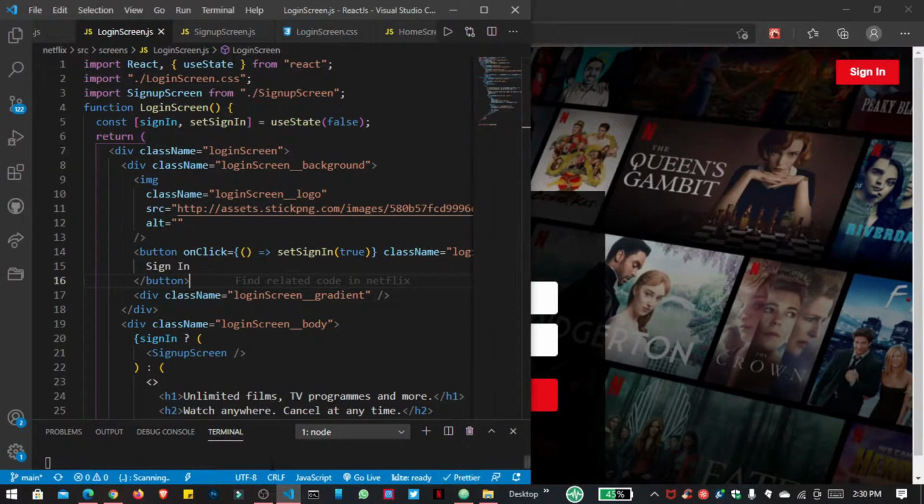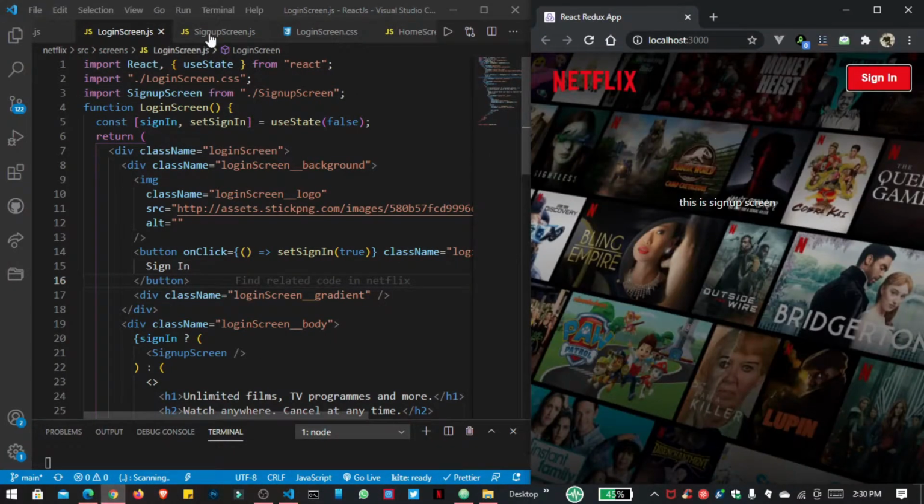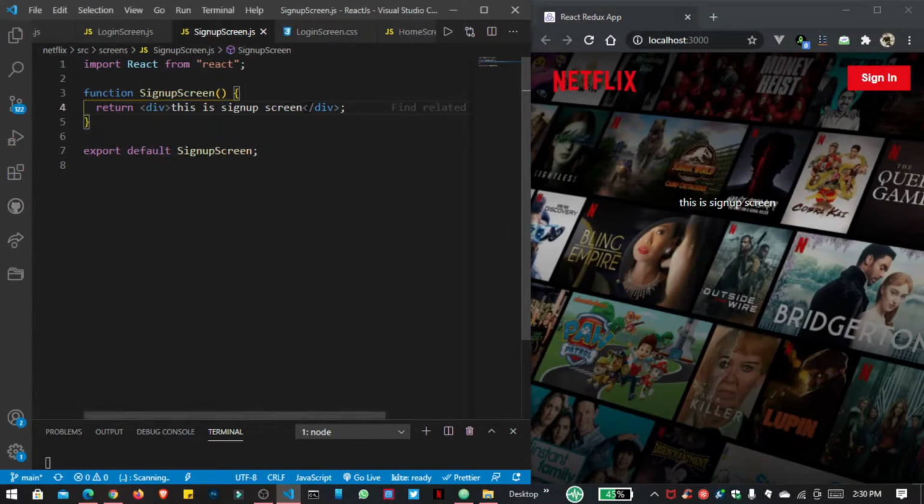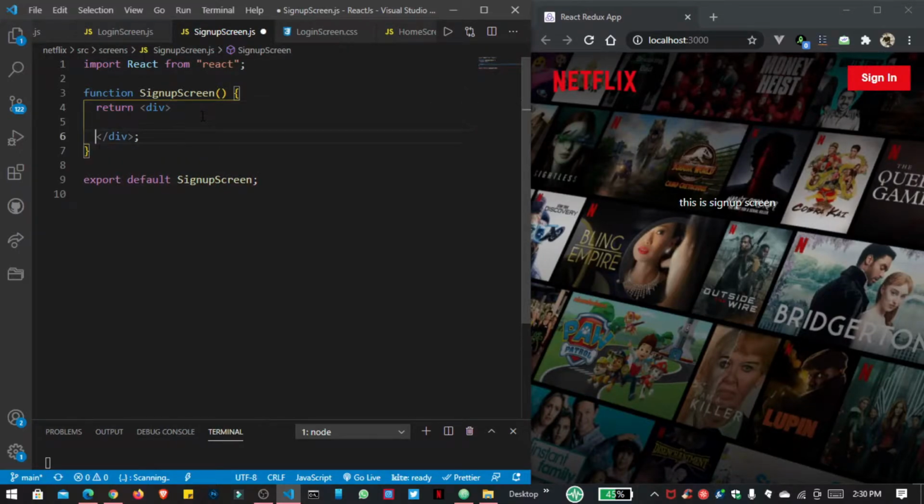First of all, you have to go inside the signupscreen.js file, and instead of this text here, I declare a class and the name is signupscreen, and inside this I want to create the form.